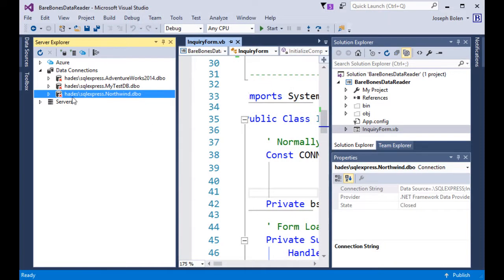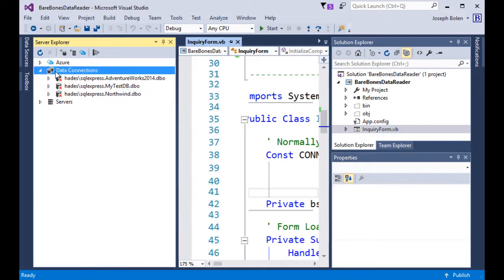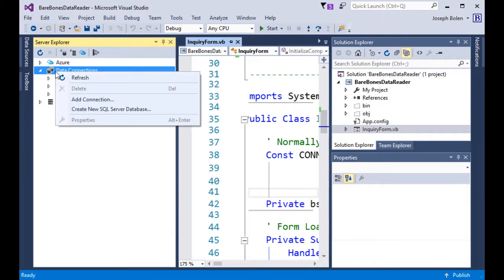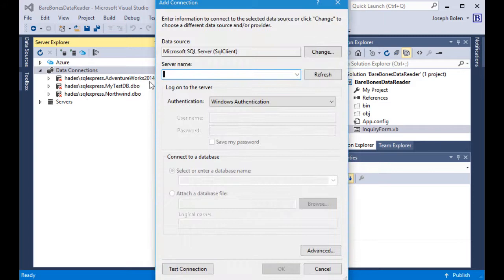If I'm creating a new connection, I'm going to come up here and right-click and go for Add Connection. This will bring up the Add Connection wizard, and once again we can key in different ways to access that. Now the first one I wanted to bring to your attention, and the one I use the most for SQL Server Express, is /SQL Express.